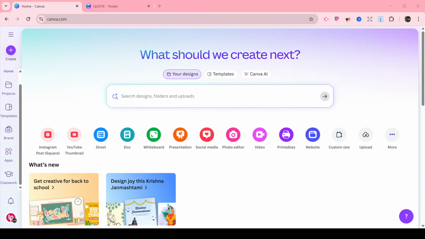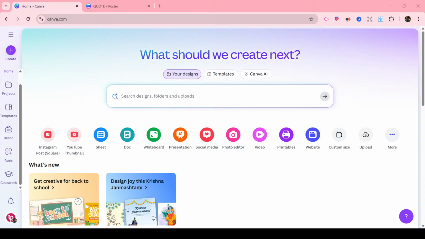You can sign in with your Google account, you can sign in with your Facebook account, Apple ID, or you can provide an email and password. This is a basic thing. I would always suggest you sign in with your Google account, as it gives you very quick access across all the devices.